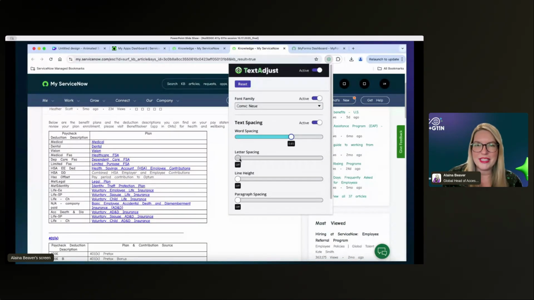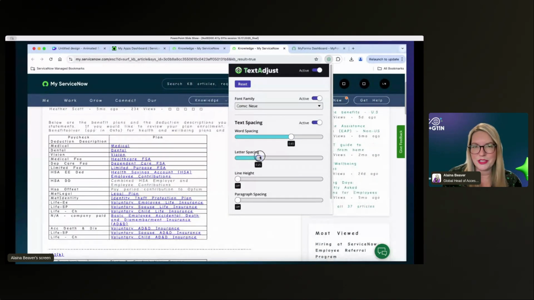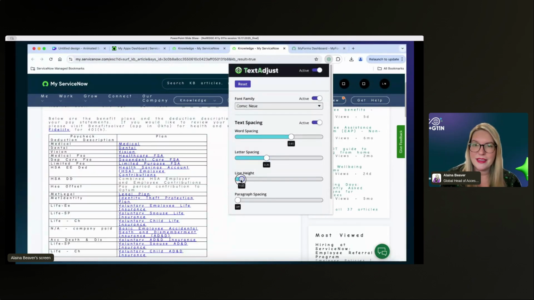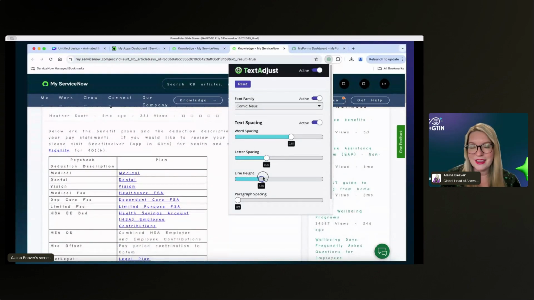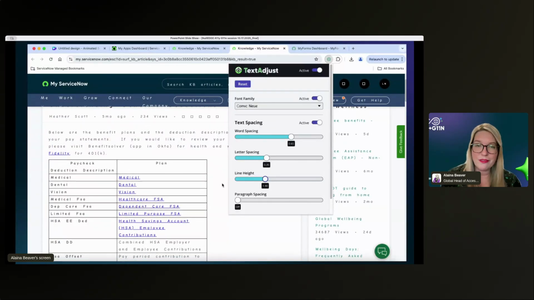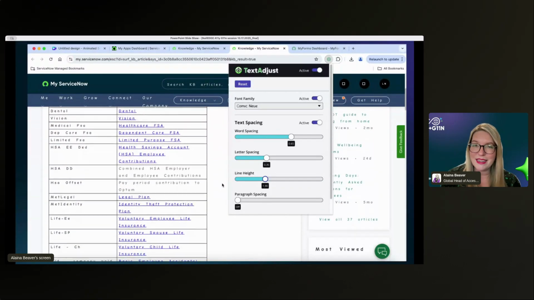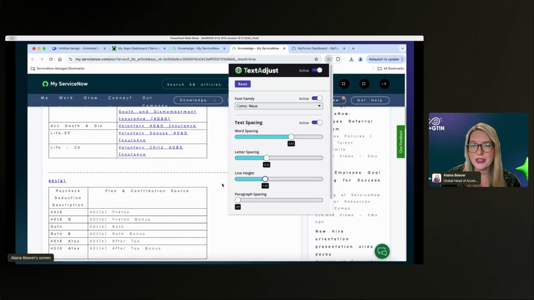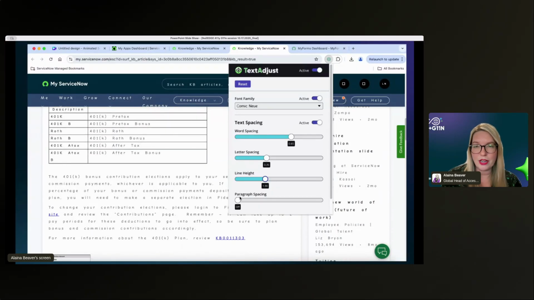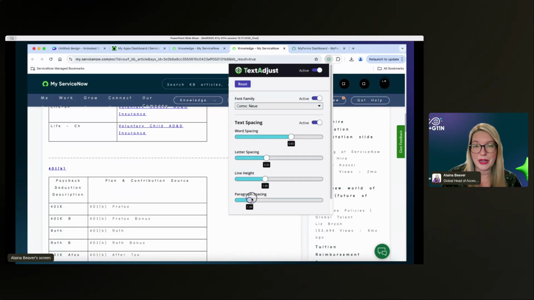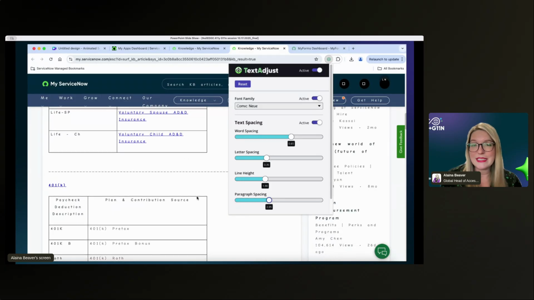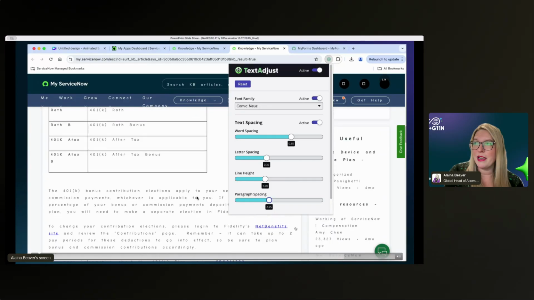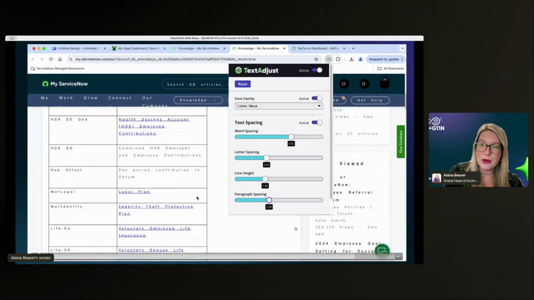So this is kind of just a dramatic example so that you can see really quickly that it works in real time, and you can just play with it until you find a setting that works for you. And then from there, it'll remember that setting. And as you go to other pages in your browser, you can just toggle it on really quick and it'll be there for whenever you need it. You could also reset and totally change it up for next time if you want. But that's what it is. It's creating more white space on the page.